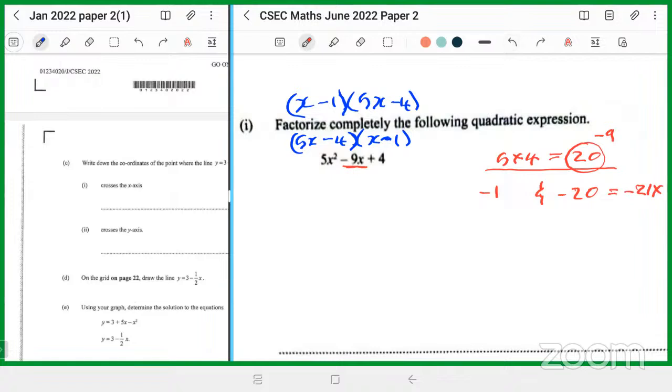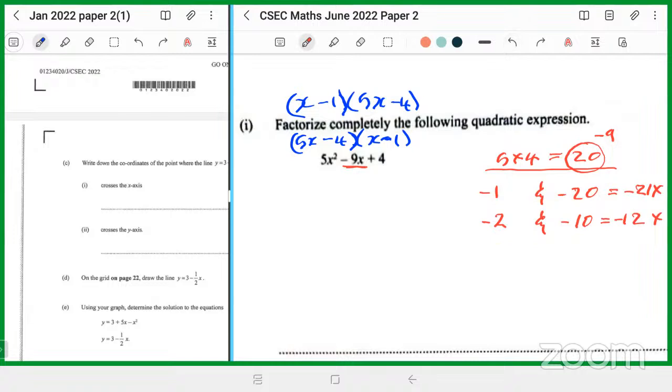So I go to the next 2 factors of 20, which is 2 and 10. I'm trying to find it. Again, both of them have to be negative because I want factors of a positive number. Both of them must have the same sign, and so they must have the same sign as this one. But these 2 now add to negative 12. But my middle term is negative 9, not negative 12. So I can't use this one. If my middle term was negative 12, then I would use these.